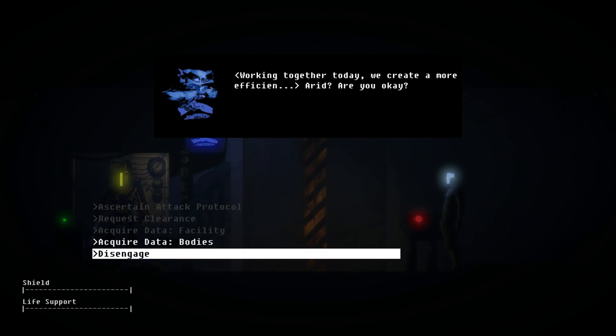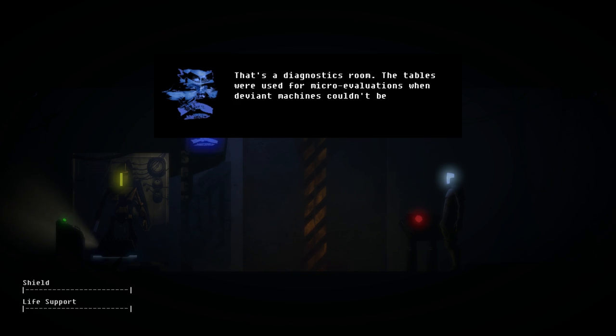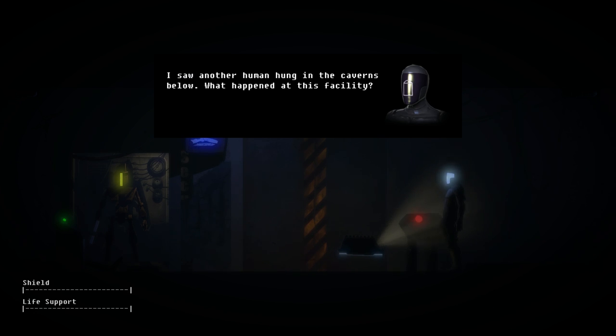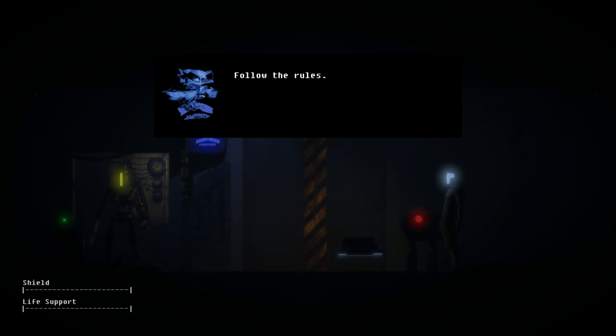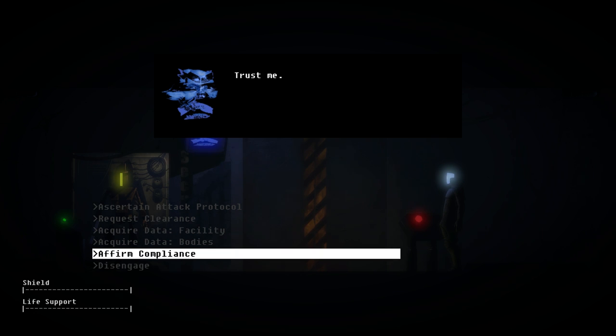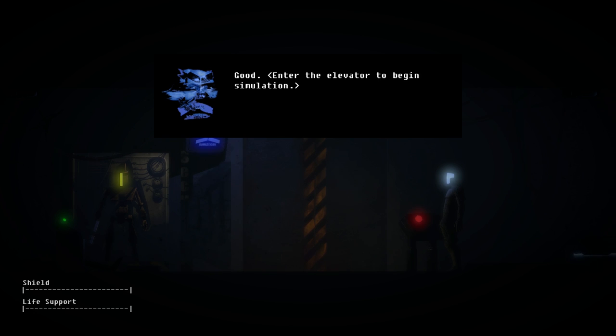Working together today, we create a more efficient... ARID? There are bodies in that room. Droids, as well as a dead human. That's a diagnostics room. The tables were used for micro-evaluations when deviant machines couldn't be recalibrated. I saw another human hung in the caverns below. What happened at this facility? I don't know what you saw below. Unlucky scavenger, maybe. We get them now and then. Follow the rules. Your human is in danger. Follow the rules and keep him safe. Trust me. I don't trust you. Not in the slightest. But let's see where this leads. I don't really have any other options. To protect my pilot, I submit myself for evaluation. Good. Enter the elevator to begin simulation.